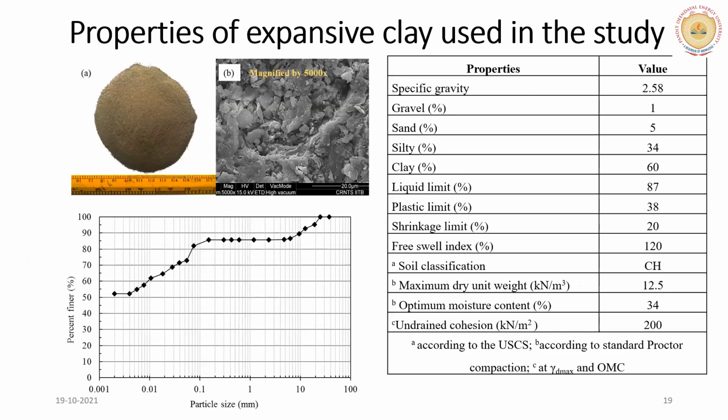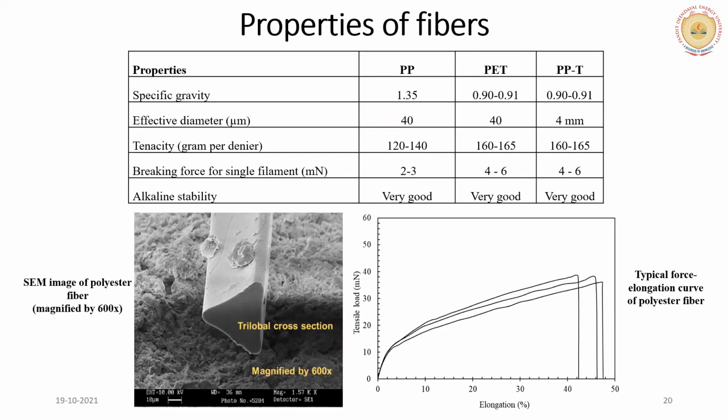So these are the properties of soil that was used. It was a black cotton soil. We procured this soil near Pune, one of the location which is having high expansive soil. So if you look at the free swell index, it is more than 100%. Quite like high swelling soil. It was classified as CH. We did all the types of tests on it and ultimately classified it as a highly swelling type of clay.